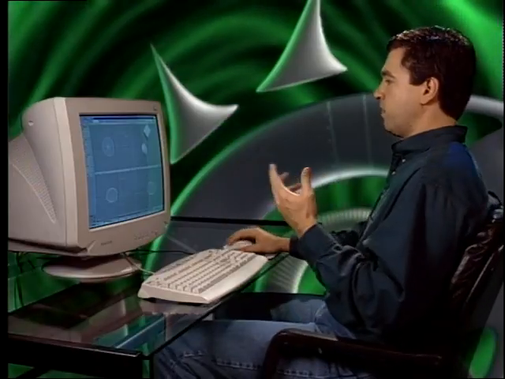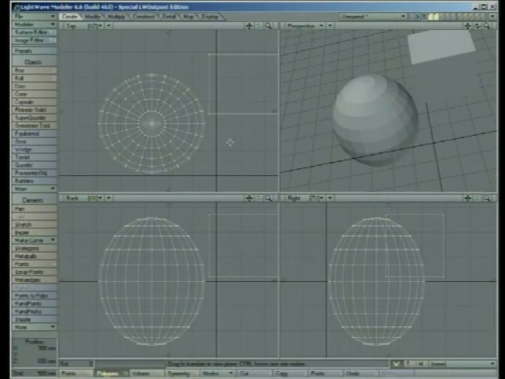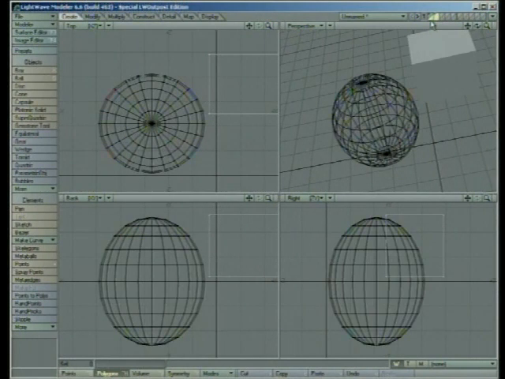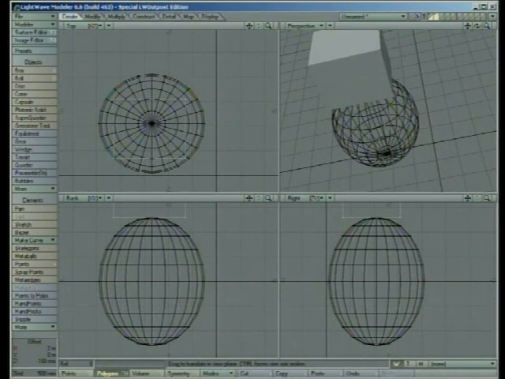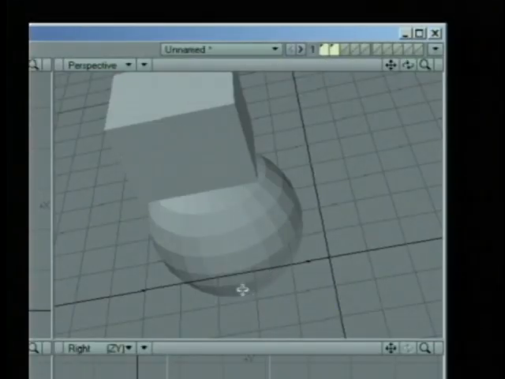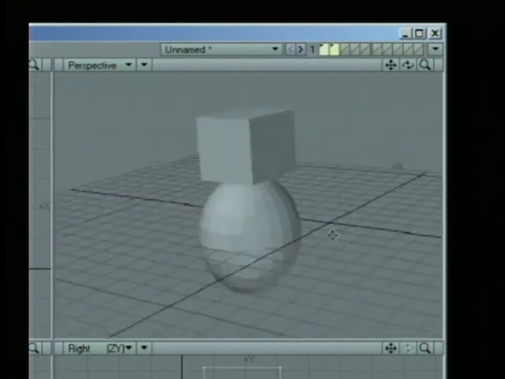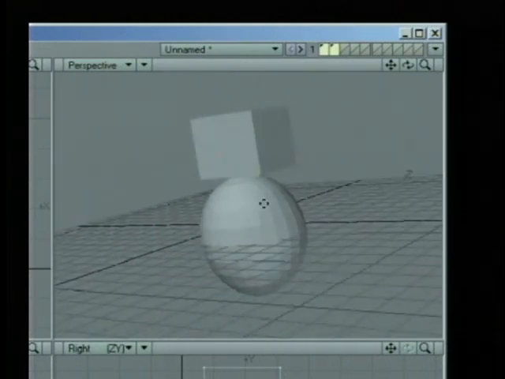You can also use them as reference. So if we wanted to look back at our box and our ball, and we wanted to make sure that our box was sitting on our ball exactly, all we have to do is bring the box into the foreground layer, select the ball as the background layer like we did before, then we can just move our box in relationship to the ball, and we can see exactly where they should be. Then we can shift click and have them both selected at the same time. Now you can see I have my box perched exactly where I want it to be.